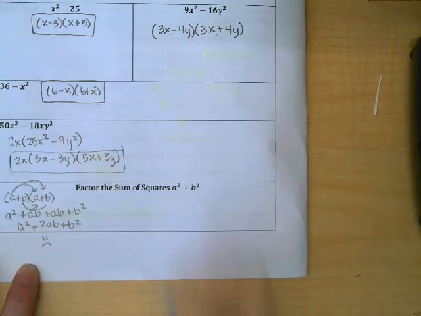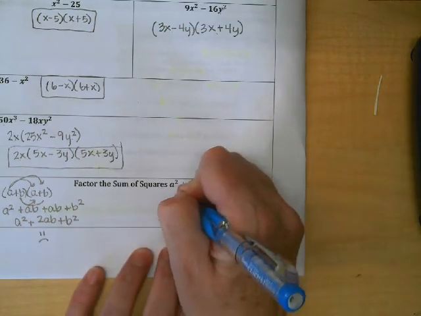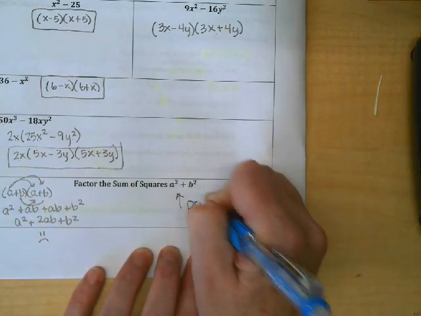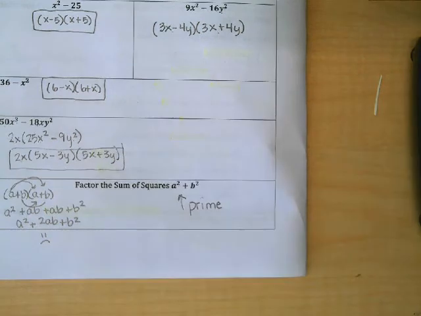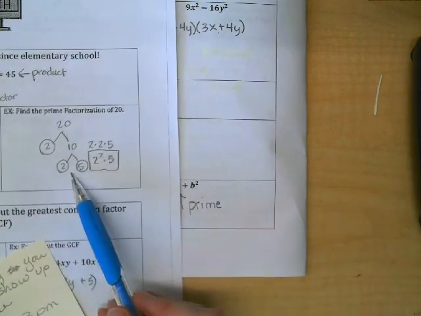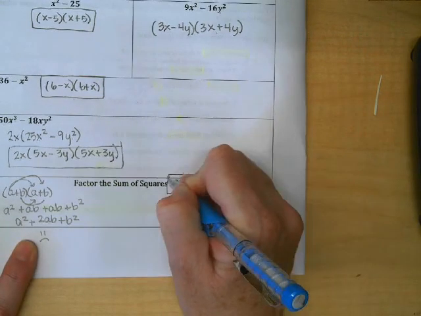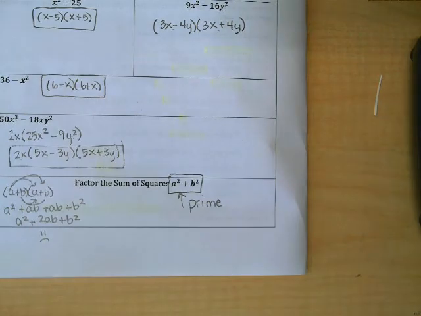That is not it. Then I'll have students go, oh, then it must be a minus b times a minus b. No, not going to work either. This is prime. Just like we know when we did this, that the number 5 was prime. We couldn't factor it any further. Okay, that's it. So watch out for the sum of squares. You cannot factor that. Okay?